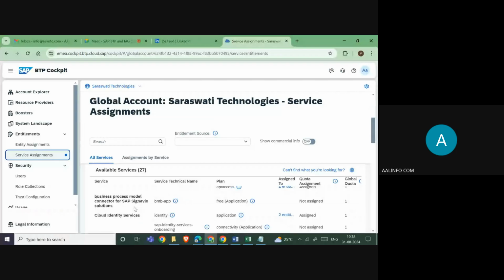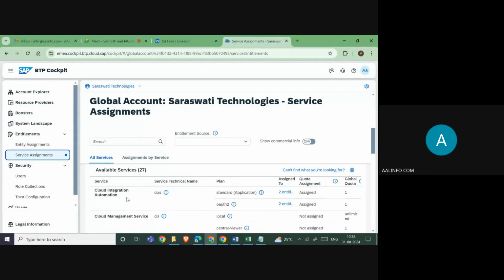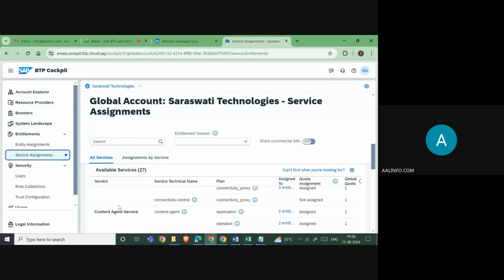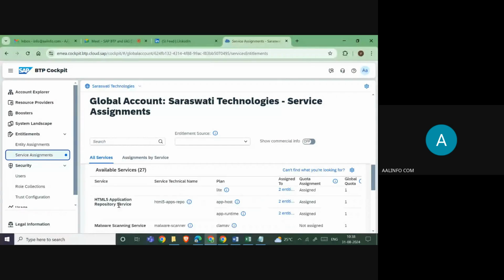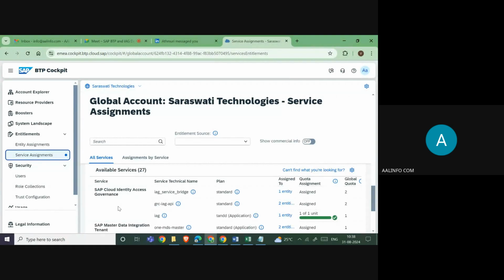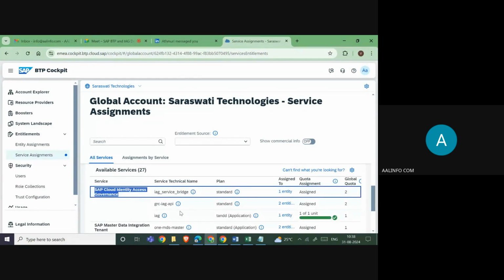These services come free, like cloud integration automation. And here you also have the IAG, for example, SAP Cloud Identity Access Governance. So this will be purchased. That's what is being given to us in the global account. So that is the idea here, right?